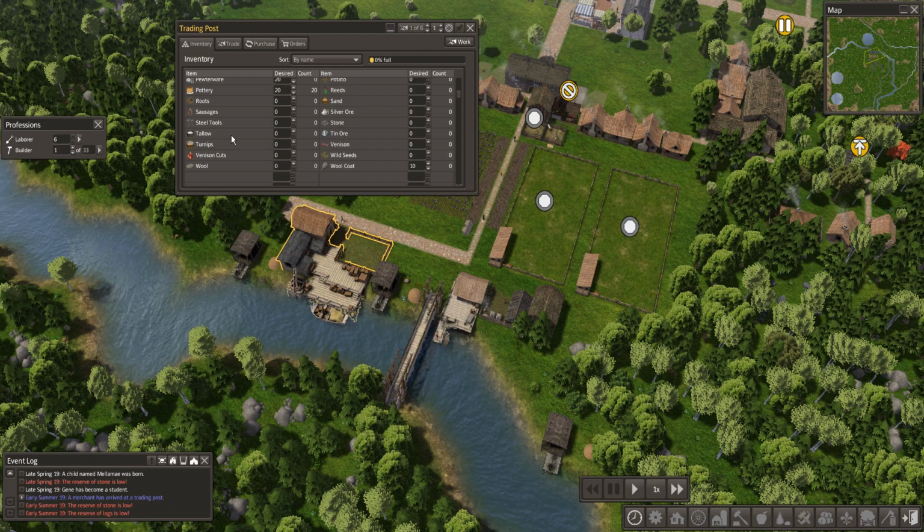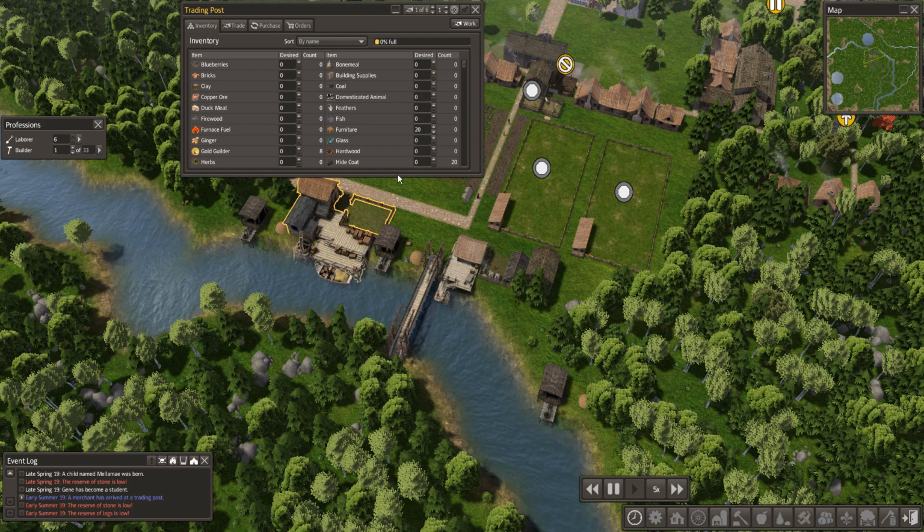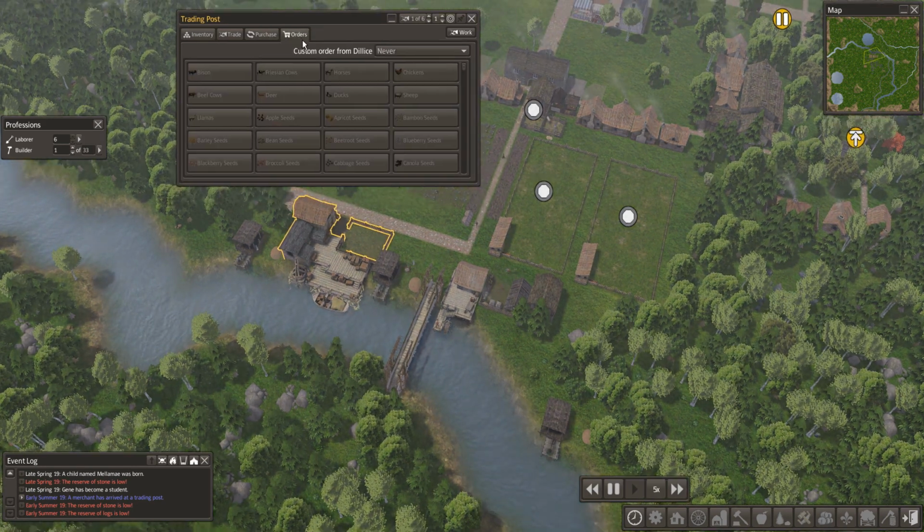Silver ore, I don't really think we've got too much other than pottery, pewterware, things like that. I don't think we're going to be able to afford what he wants right now, what he's selling. But it is good to know what things cost. Also, can we do... Hey, just once. Custom order from Dillis.